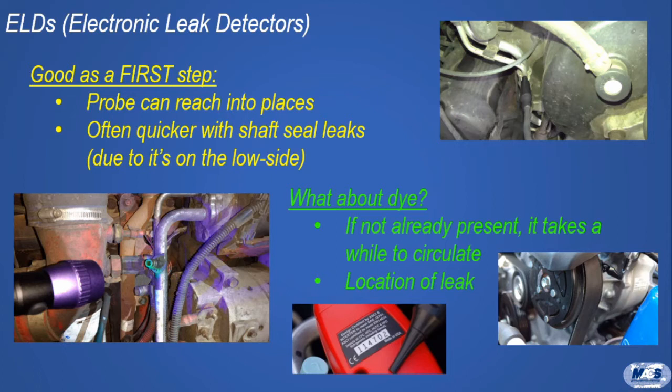Additionally, a compressor shaft seal, one of the most common locations of hard-to-find leaks, can be a real bear because the seal is on the low pressure side of the system and slow to be visible, particularly if what little oil escapes is trapped in a well inside the compressor nose.